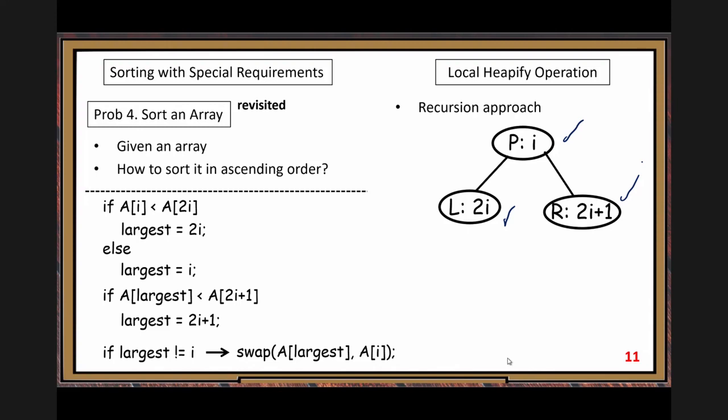Some people may ask a question like this: when we do the first comparison, if we find a violation, why not just swap these two values right away, and if we detect the second one, then swap again? If you do it that way, you do two swap operations. Here, with this method, we only use one swap operation. That one uses two.